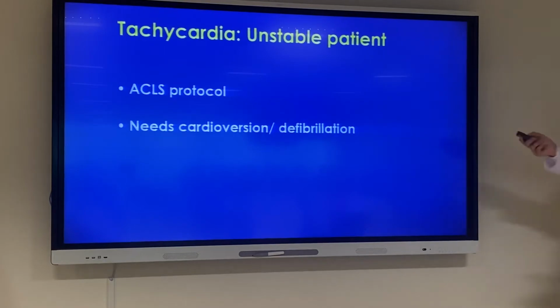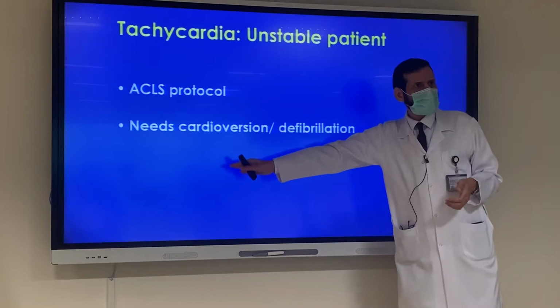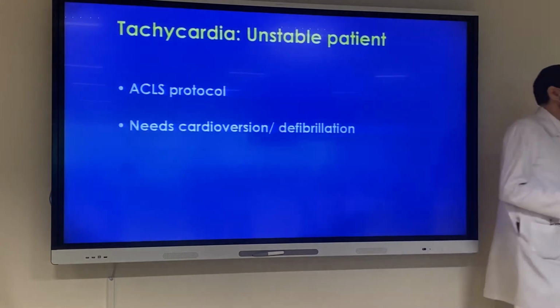For unstable, follow the ACLS protocol, Advanced Cardiac Life Support protocol, and in this protocol you maintain the ABCs, airway, breathing, circulation, while preparing to shock the patient with cardioversion back to normal. Any fast tachycardia with hemodynamic instability, we don't wait, even if you don't know the diagnosis. You just go and try to save the patient first, and then look at what is the cause. So ACLS protocol and shock the patient. If it is ventricular fibrillation, it will be defibrillation. If it is narrow QRS complex or monomorphic VT, it will be cardioversion. So this is the difference between the two.